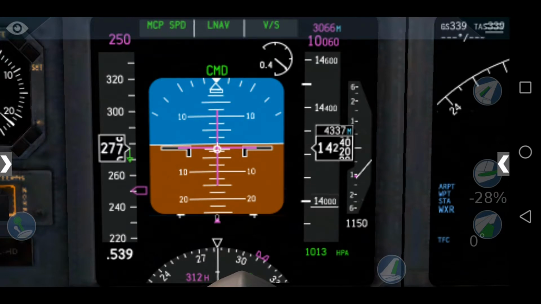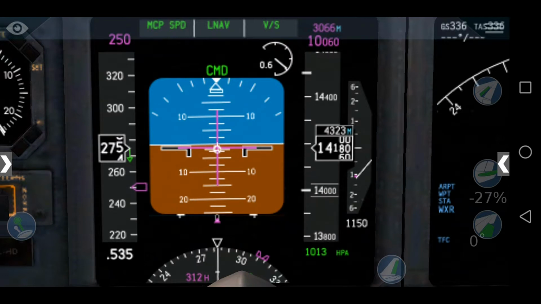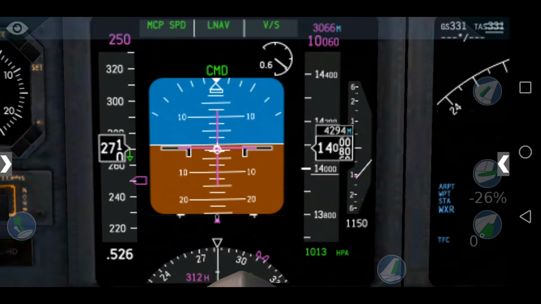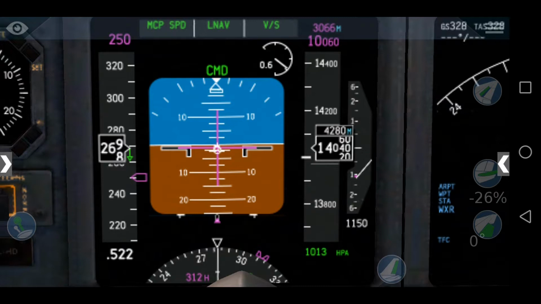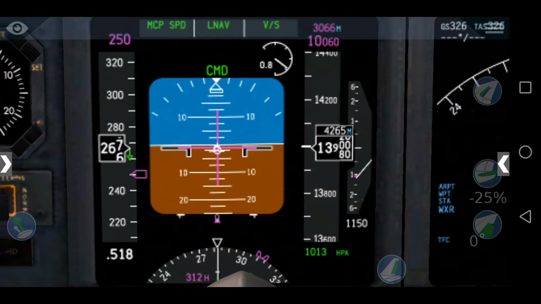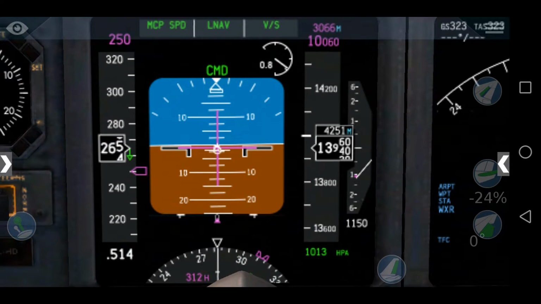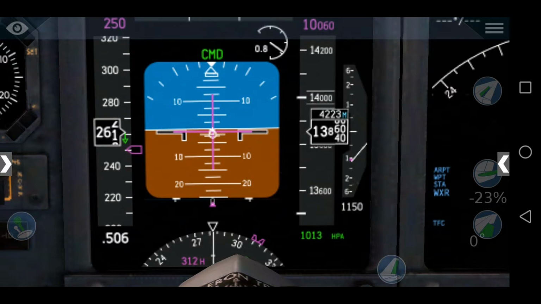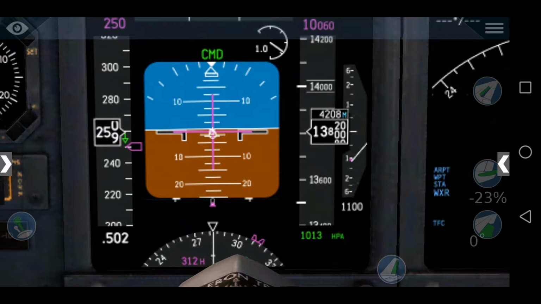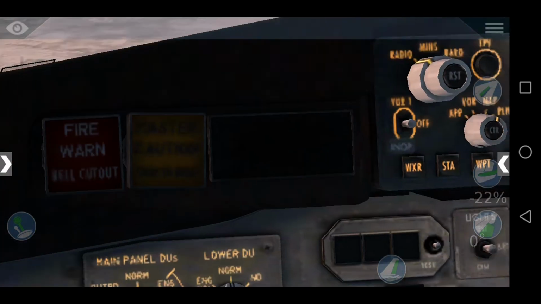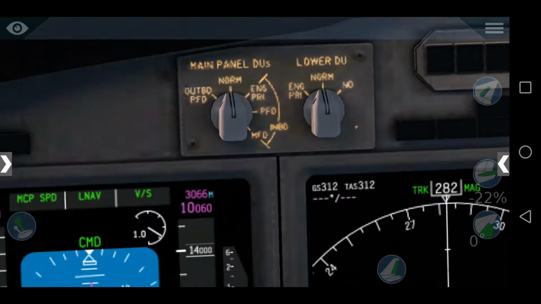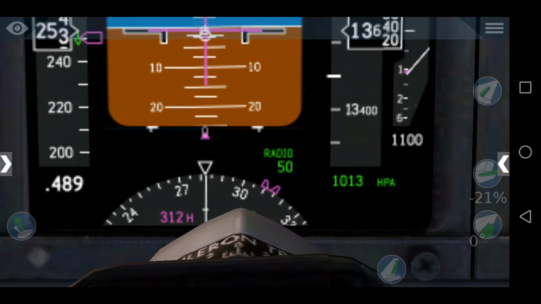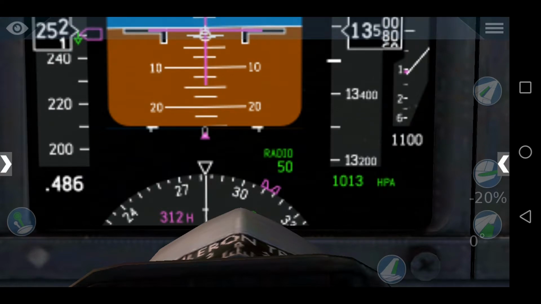So once again, at 10,000 feet I'll be required to do certain things in the cockpit. So I'm just going to go through the checklist and see what we need to do. After takeoff descent, we have already passed that. At descent, anti-ice must be sorted if it's required, and then landing altitude must be checked. Our landing altitude is 13 feet, and it gives us a QNH of 1013 hectopascals. And then radio altimeter and barometer must be set. Our radio altimeter is not set, but I'm going to set minimums at 50 feet. Alright, so our radio altimeter is set for minimums at 50 feet, and our barometer is set for 1013 hectopascals.